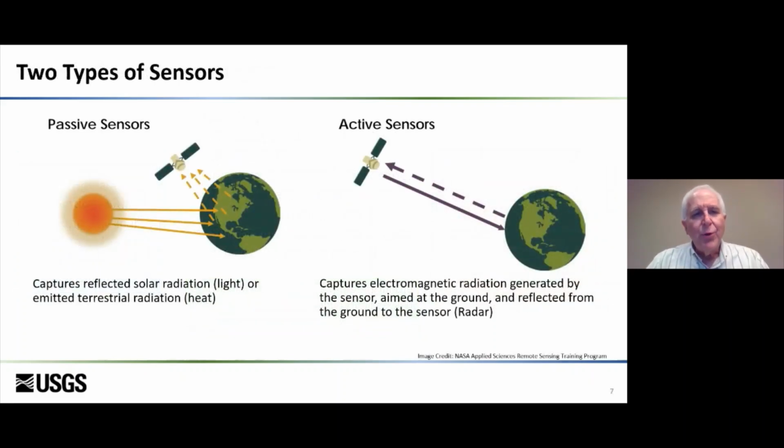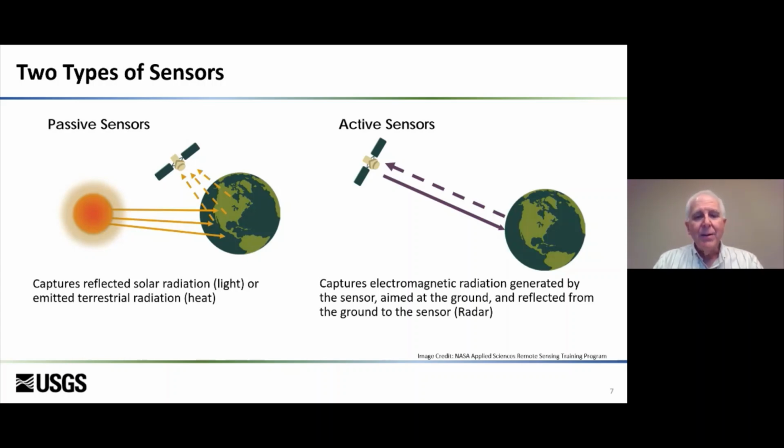So two types of remote sensing sensors. A passive sensor, and that image of the Statue of Liberty is an example of a passive sensor, where the WorldView 2 satellite in Earth orbit was picking up the sun's reflection, right? The sun was shining on the statue. It was reflecting back into space, and the WorldView 2 sensor picked up that image. So that's an example of a passive sensor.